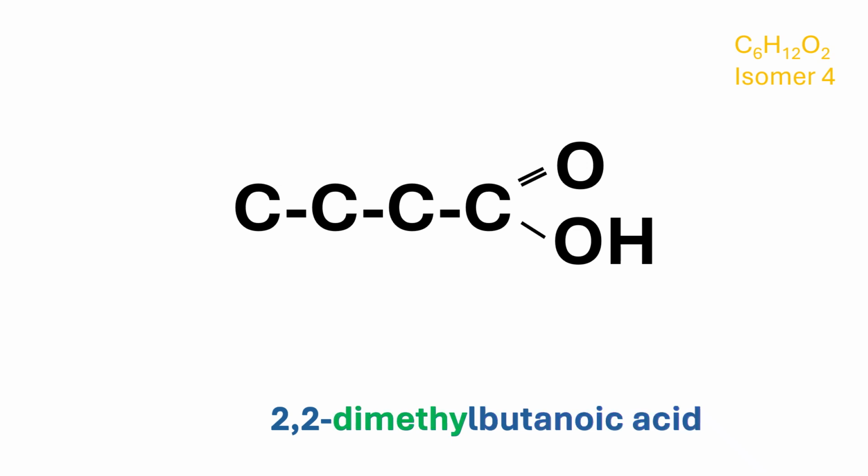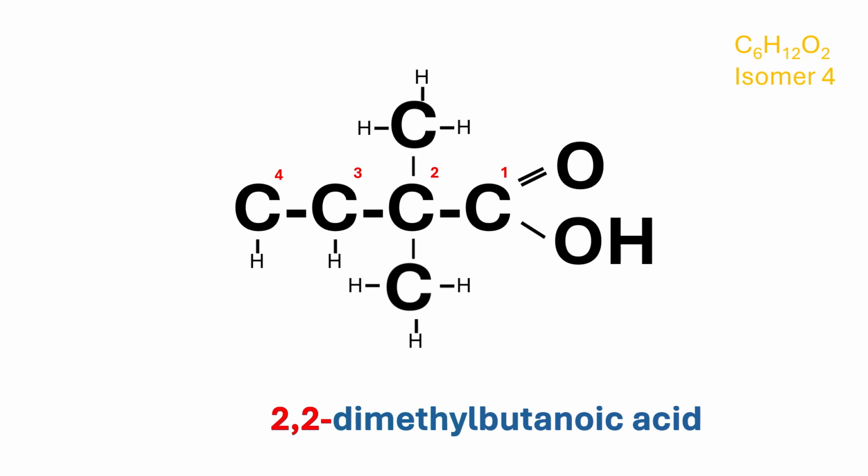So have a look at the dimethyl group. We've got 2 carbons hanging off, 1 and 1 separately, on the second carbon. So there's your 2, and having 2,2, numbering the main chain, you put a side chain on the second carbon, another side chain on the second carbon too, and try to fill up with hydrogen, making sure that each carbon has 4 bonds. So there you are, and if you count them, it'll still end up being 12 hydrogens altogether, so it will have the same molecular formula.